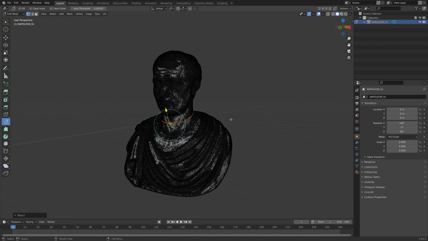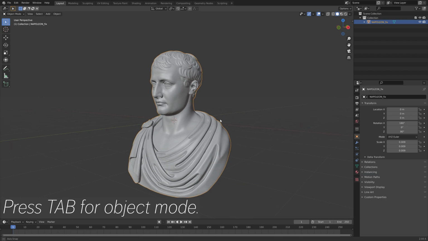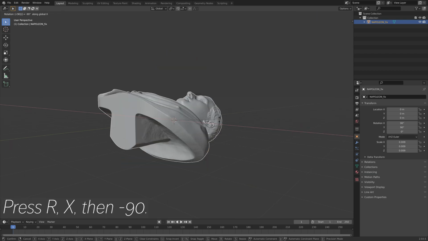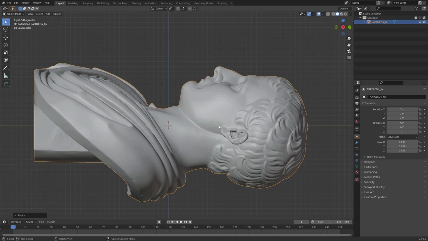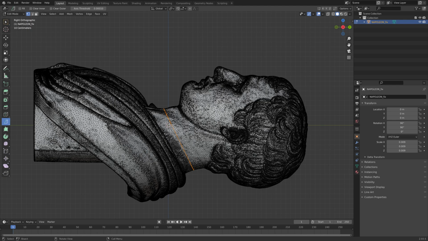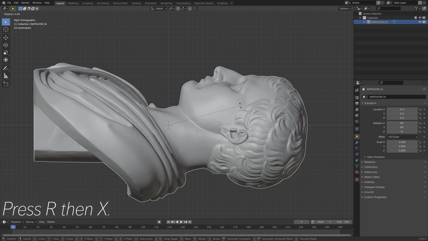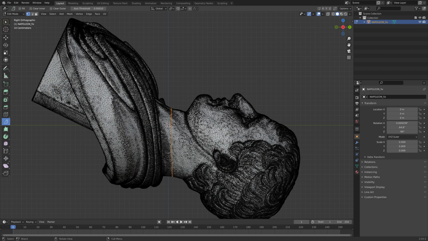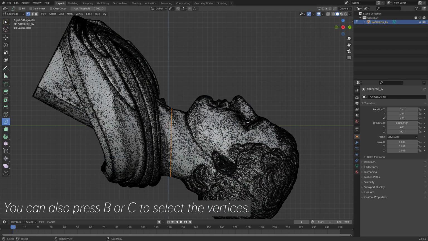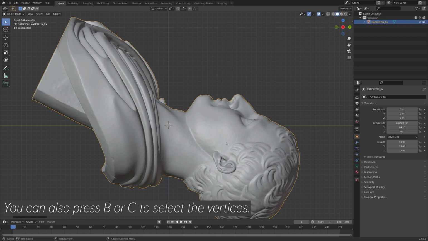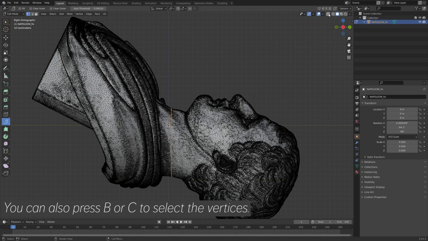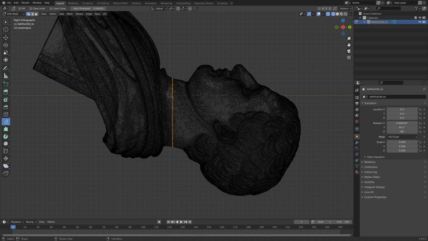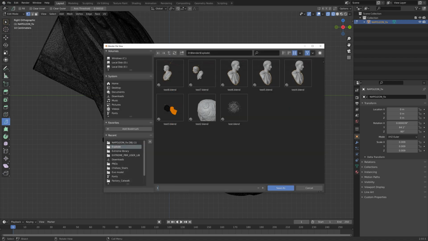And then the next step is to separate the vertices above the cut from the vertices below the cut. And there are of course a number of different ways that you can separate these vertices. You can of course use circle selection and box selection by pressing B or C. Or you can do it this way by rotating the mesh on the X-axis until the vertices align with the grid. So I'm just quickly switching back and forth between edit mode and object mode and pressing R then X to rotate it on the X-axis. And then I'm going to create a save before I select.